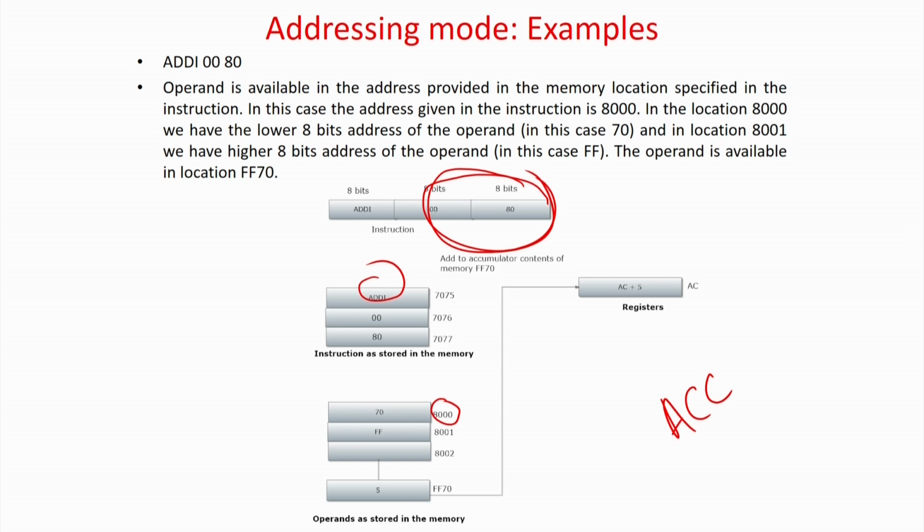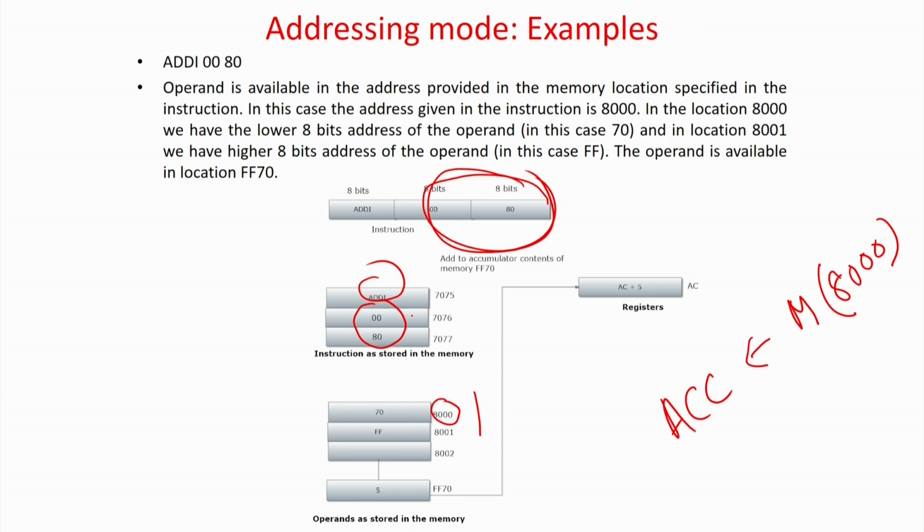So whatever the opcode is saying, add something to the accumulator, but where I will get the operand is an indirect one, it is saying 0800. That means these two will be referring to a memory location, that is 08000. That is, we will add it to the content of memory location 8000. But what is there? It is 8000. So the content here is 70. But as it is an indirect addressing mode, I cannot do that. Indirect addressing mode means I have to again refer to this memory location to get the exact memory location where the data will be available.